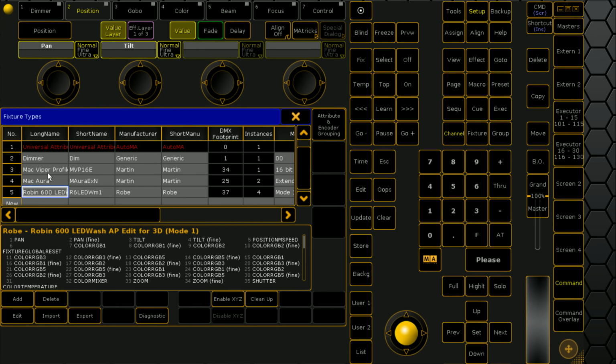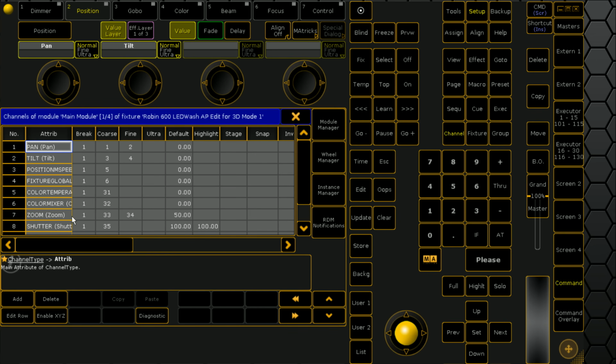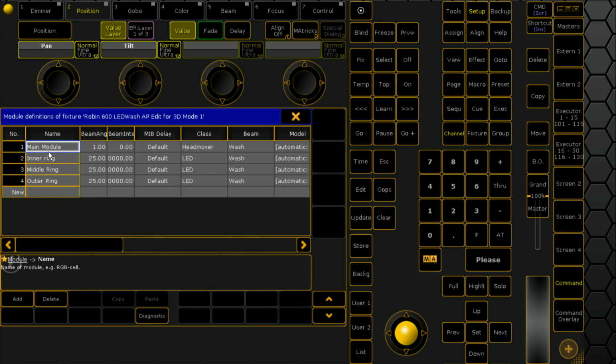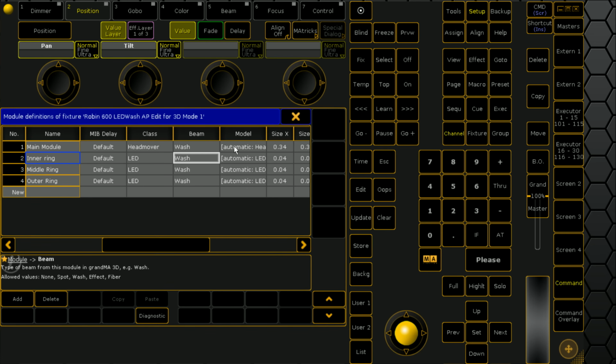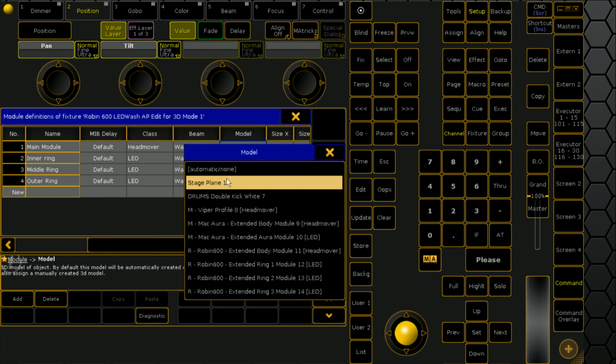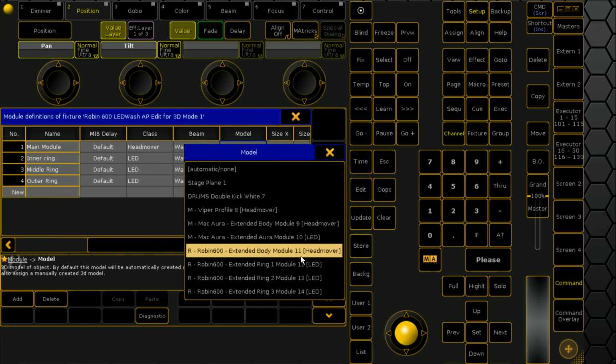And then we've got to go into Fixture, and we'll see the difference is, if we look at the module, we'll see it's split up. By default, if you normally look at this, there are only normally 2 modules like there was with the Aura. But because of the way that we've got rings to deal with, we've got to use a different fixture profile. So it's just easier to use the Anthony Petruzio ones. In a real life situation, they'll have no difference.